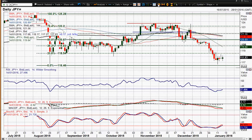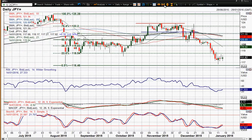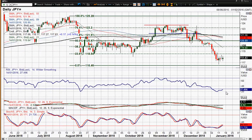In the last few days, you can see here very mixed candles, very small bodies, very long tails, would suggest to you very much uncertainty in terms of how the market is positioned on the yen. You've seen this move down to 20 on the RSI, again similar to that August low. That spike low that we saw in August, 1646, 1668 was the low that we saw last Monday.